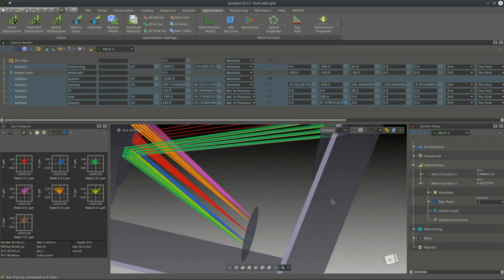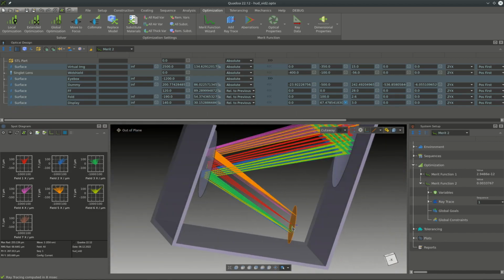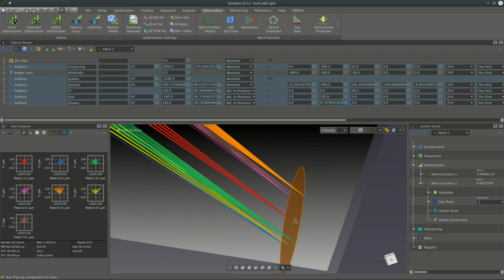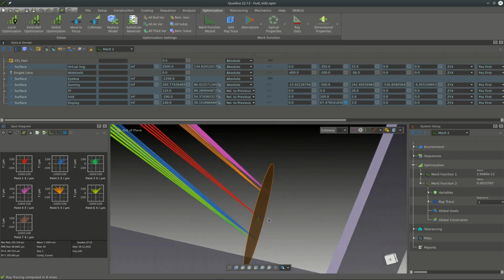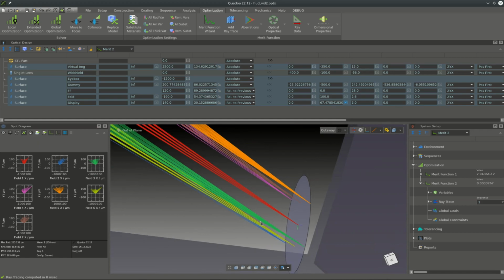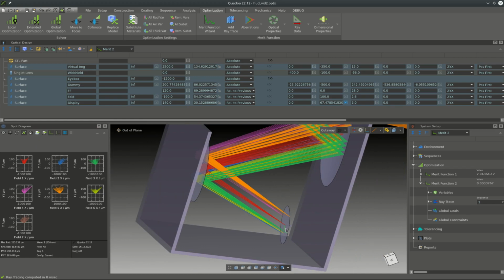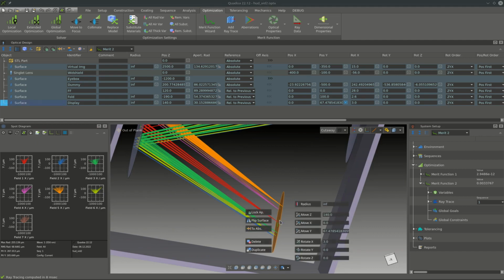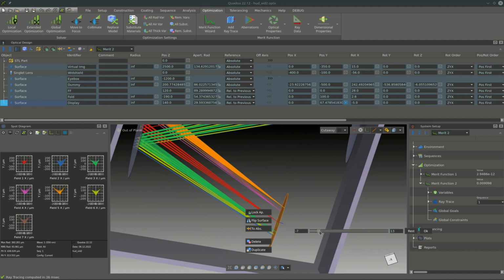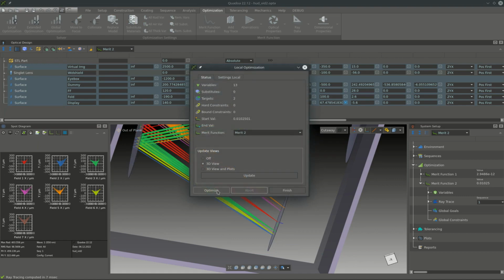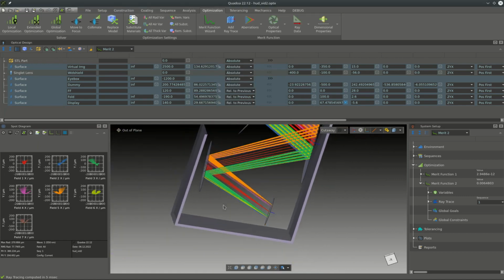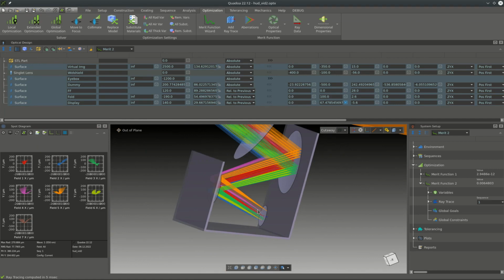Now if we look further at the design, we can see that the angle of incidence of the chief ray here on the display surface is a bit steep. We do not want this to be orthogonal, because then the sunlight that is coming through the windshield might reflect from the display into the eye of the driver, so we just want to have a bit smaller angle. Therefore we apply some additional rotation to a reasonable value, and we run the optimization again, and so we're done with the basic optimization.